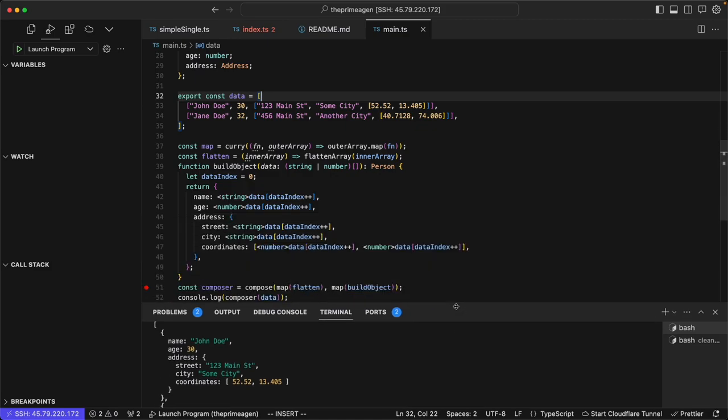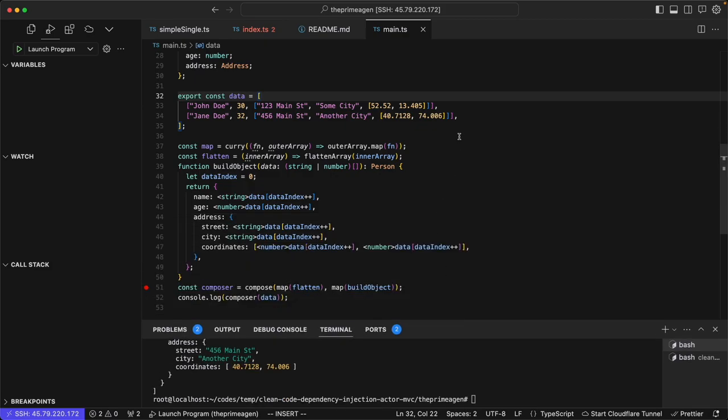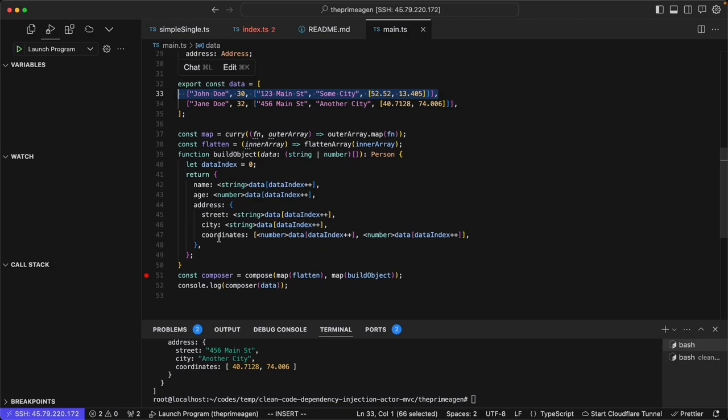Okay, so the way we do this is by first flattening the inner arrays, and then we'll have an array of flat arrays, and then we're just going ahead and introducing the key value pairs for each index as we go. So the first will be name, it'll be mapped to this, age, and then address, street will be that, city, address, city, and then address, coordinates, lat, coordinate, long, boom, boom.